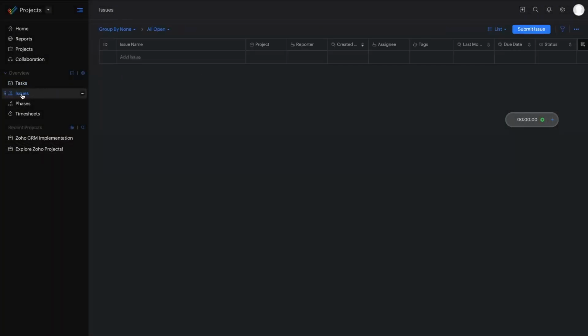Then you've got your issues. Your issues, especially for development, those are things that come up you didn't necessarily plan for. You need to add an issue. An issue can be a little more flexible than that, but generally that's what an issue represents, is something that's come up. You need to address it. And it's not necessarily an action item that you planned for, which would be a task.